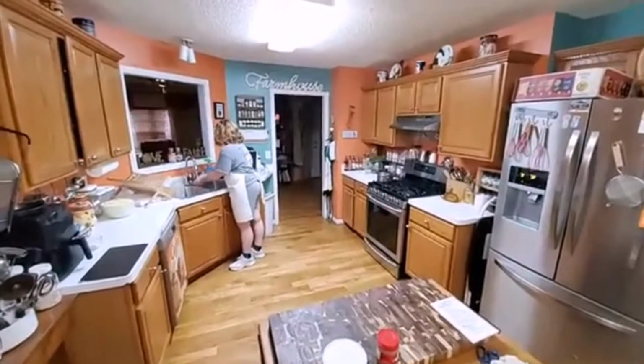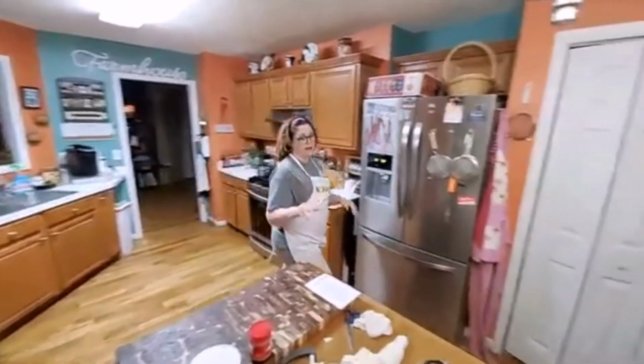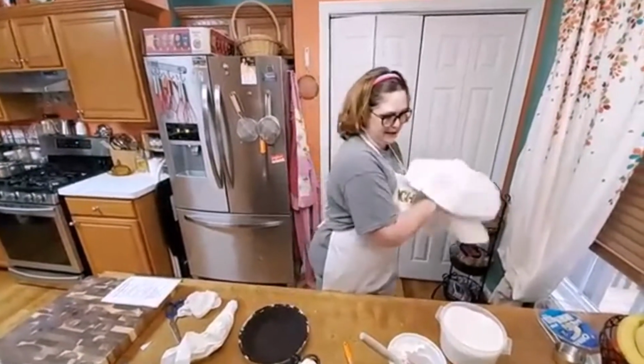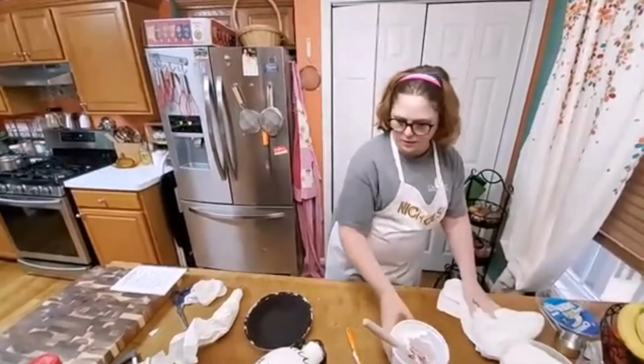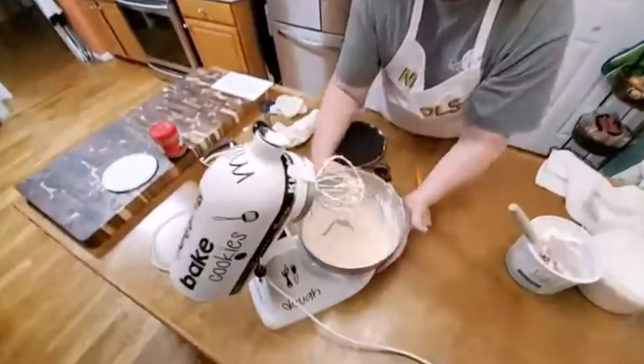I hope y'all are having a great day. This was actually my mom's favorite pie. Y'all, she was the best baker in the world, and she liked this no-bake pie better than any pie I could make her. It is so good. Okay. You don't really have to use all the Cool Whip either.